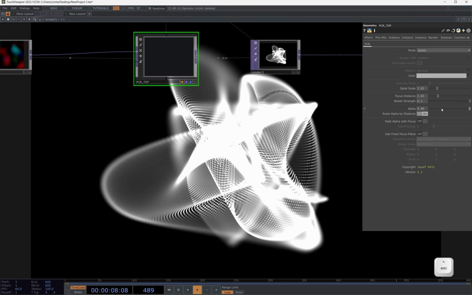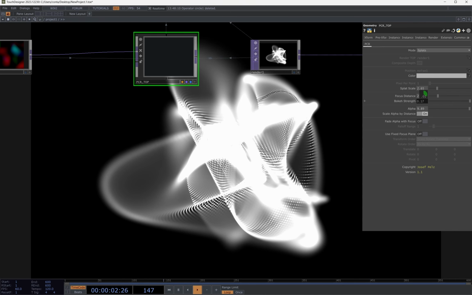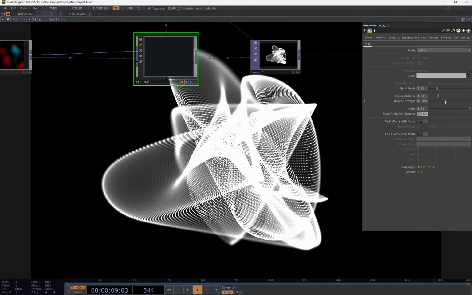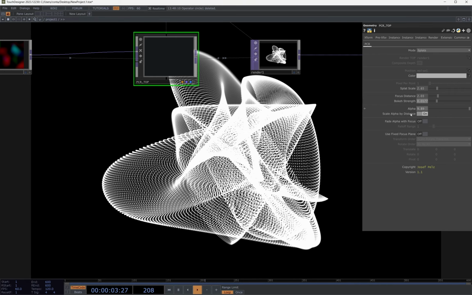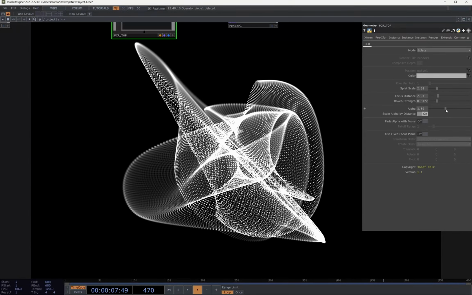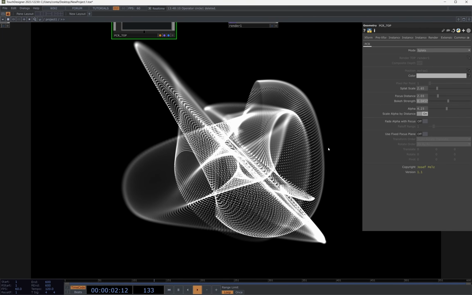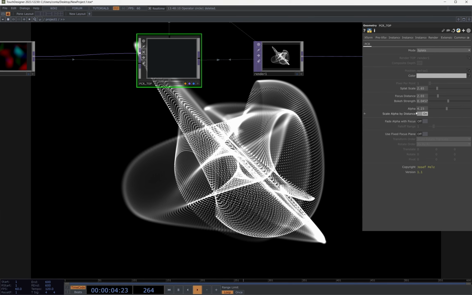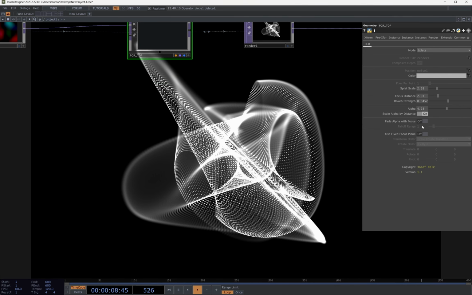So if I were to increase the bokeh strength even further, and those points get bigger and bigger, overlay each other stronger and stronger, you see how my FPS drops down. So that's something you should definitely be aware of. And now you might definitely be able to hear my computer fan spinning. But yeah, this is the basic idea of the PCR tool: to render a point cloud together with depth of field. What else do we have as parameters here?